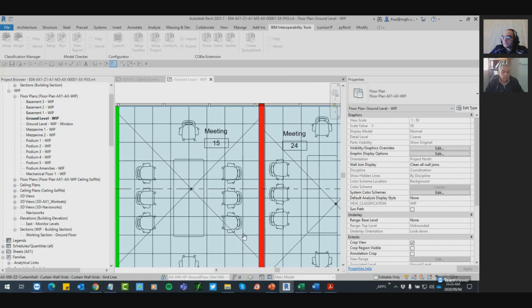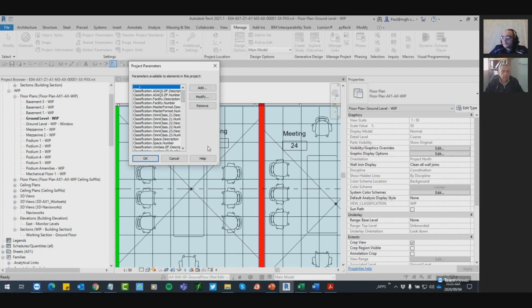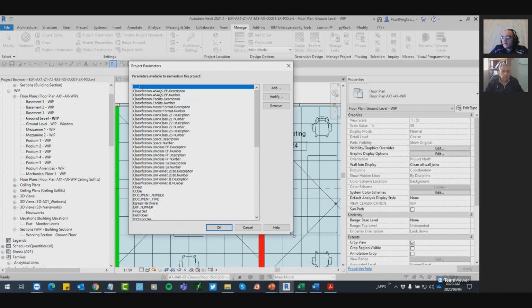and I say finish, then what it does is create project parameters for classification dot and then the standard, and after that maybe a table within the standard, and within a table you will have a description and a number.